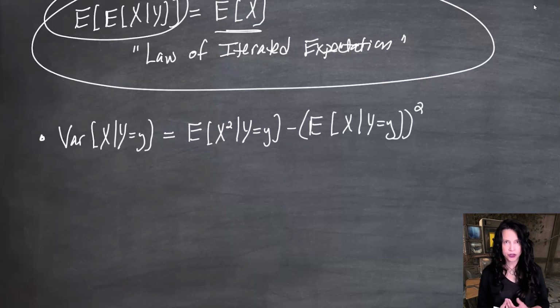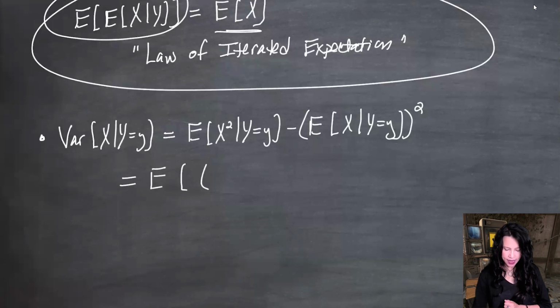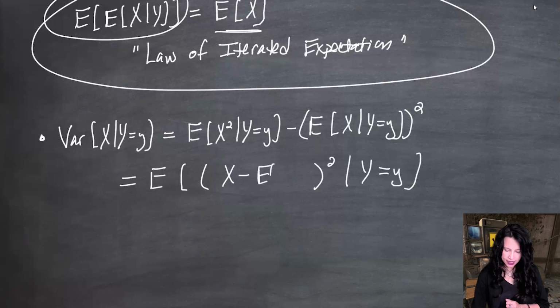In fact, everything still works in this conditional universe. Like expectation is still a linear operator. You can think it's really just a plain old expectation, but the PDF is a different type of PDF. And we could also write this, as its definition, as the expected value of X minus its mean squared given Y equals y. But if you do that, the mean does need to be in conditional land.